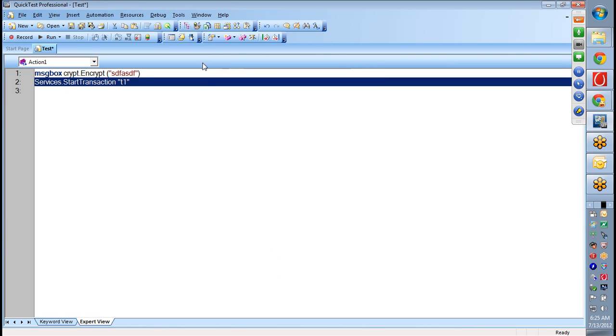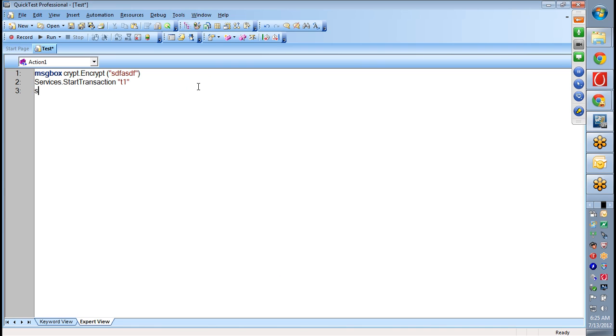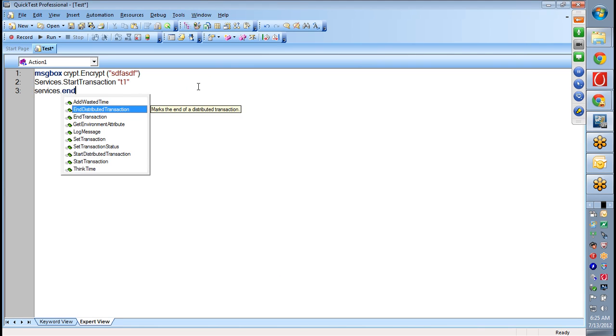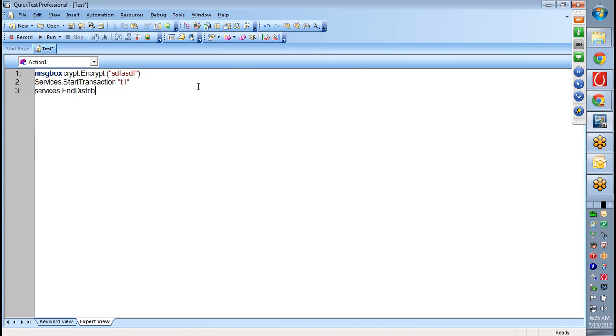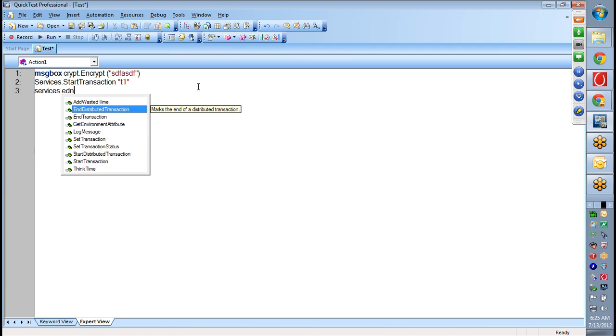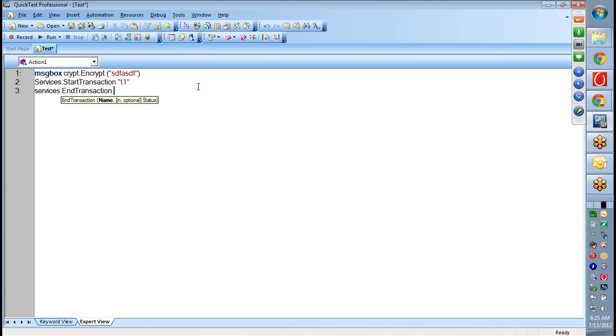Then services dot end transaction, T1. This is the way you can go for it. Before the first step of your reusable action, the login action looks like this: here you have the login steps, then you go for end transaction.